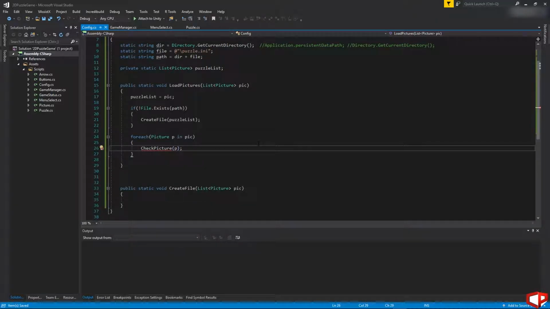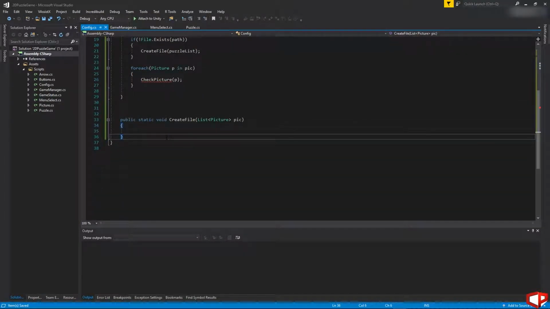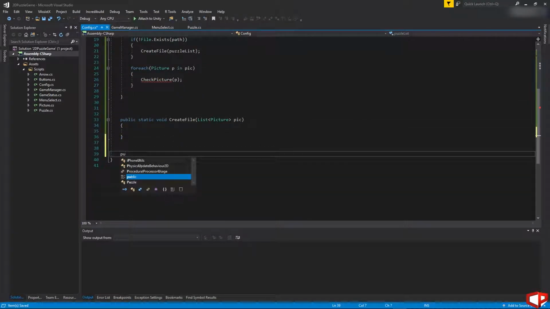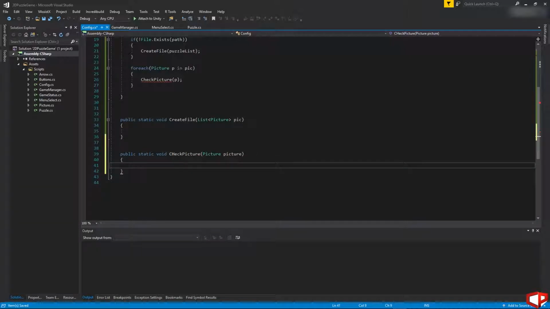Okay, and then right below, just scroll down, we'll create another function, public static void CheckPicture, and we'll pass the picture. Alright, I made a mistake here. Alright, the function names are matched.